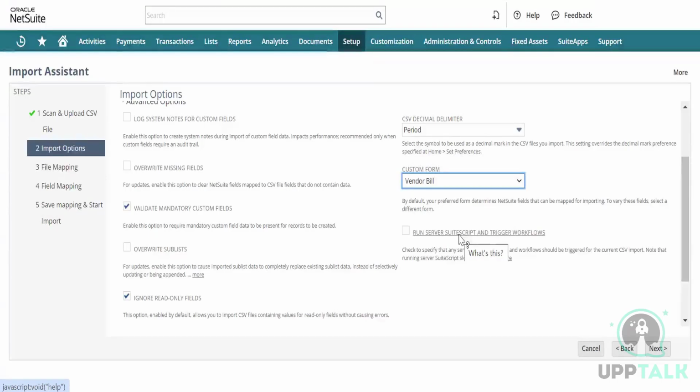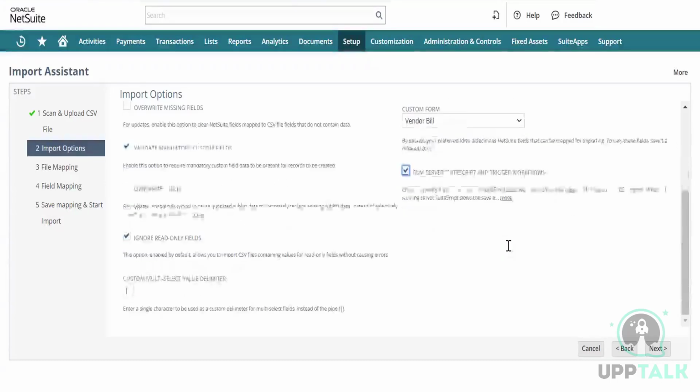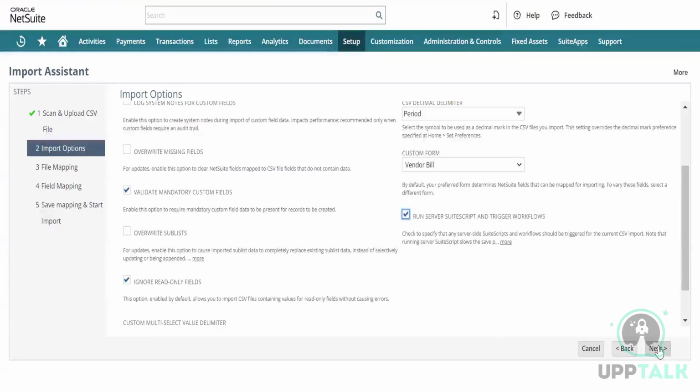For example, if you want to calculate the tax in the transaction, there are NetSuite internal scripts which will run for that tax calculation, so you have to tick that. Or if there are any workflows associated with that particular transaction, to trigger the workflow and run the script, we have to tick that. Then we will go next.